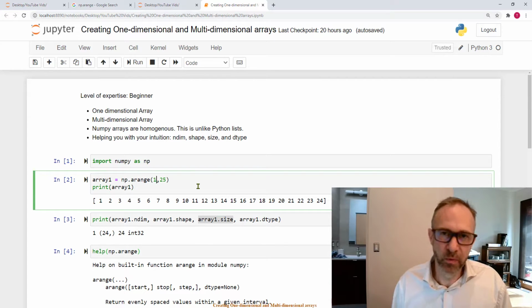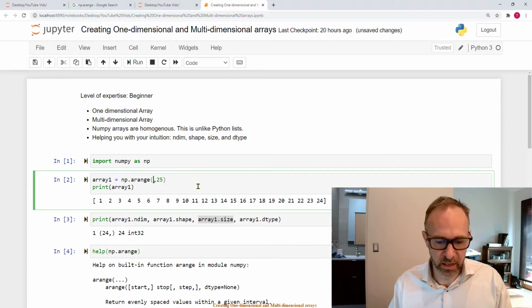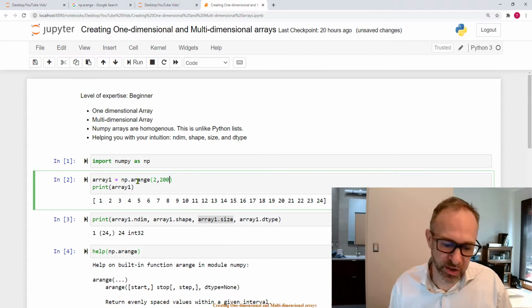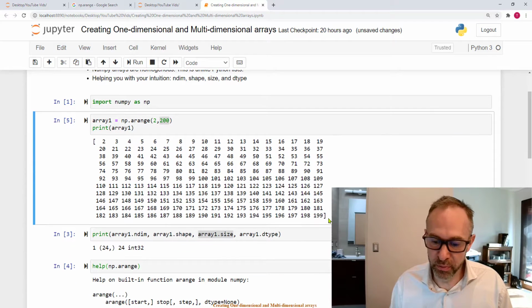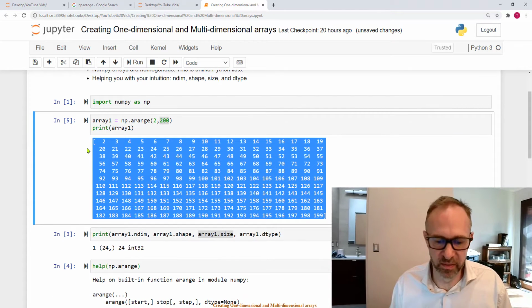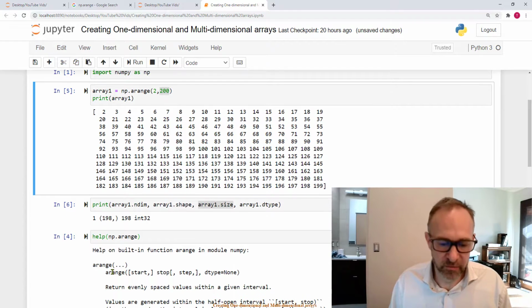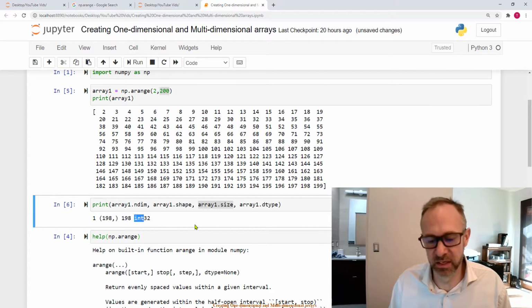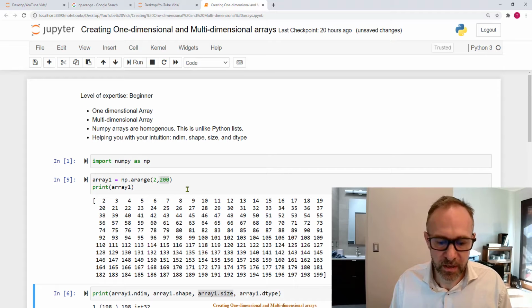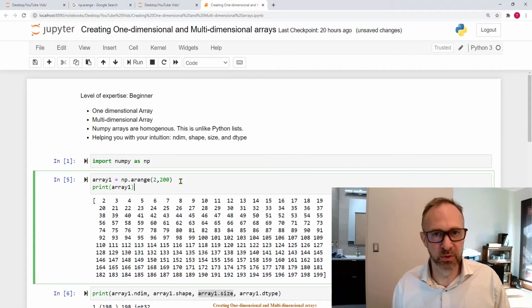But before I do so, I want you to pause and play around with this. Like start your numbers from 2 and go to 200, for example, or I guess I put 33 there. Go to 200. So here we would expect to see numbers that start from 1 or 2 and go up through 199. And that's a pretty big array. There's a lot of things in there. And you can rerun your attribute information down below and see that it says now there's 199 values and this is still an integer. Okay, so play around with that. Feel free to pause whenever you'd like.